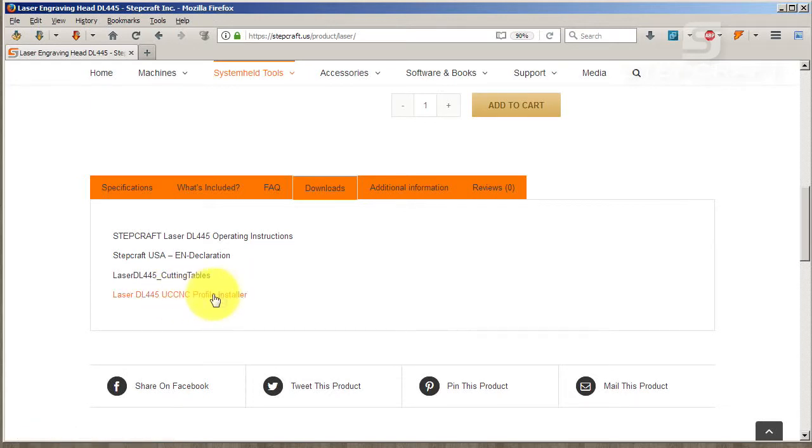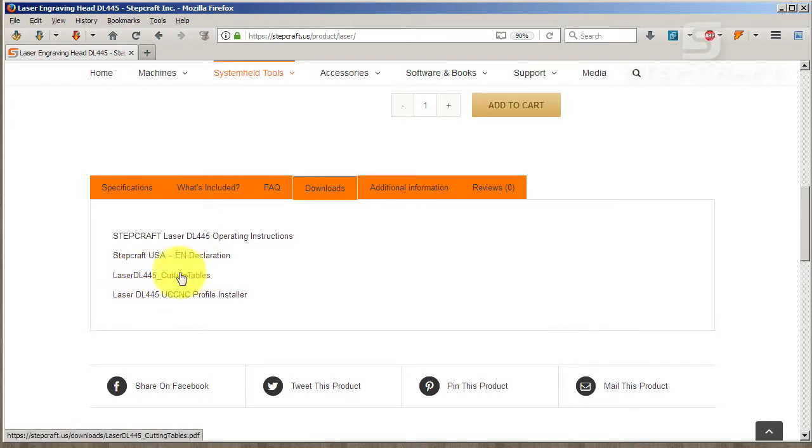So this installer has everything you need to install the laser, the automatic tool changer, the tool length sensor, and also the profiles, the macros, and everything you need is going to be inside this installer, and it will be updated constantly to have the new additions to the Stepcraft tools. Once you download the profile installer, the multi-installer, you can download this one also.